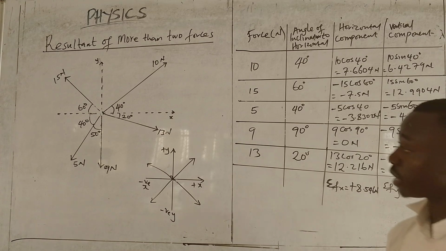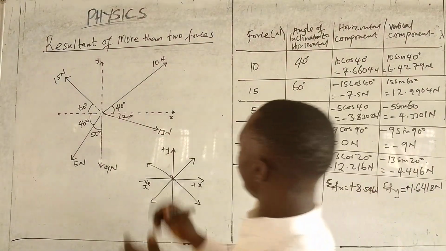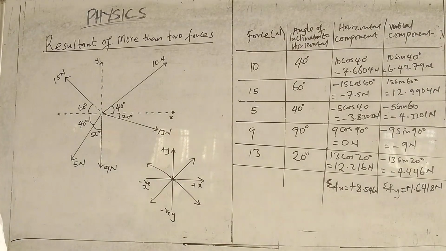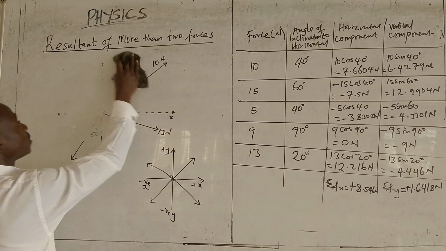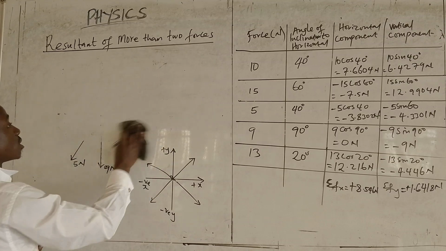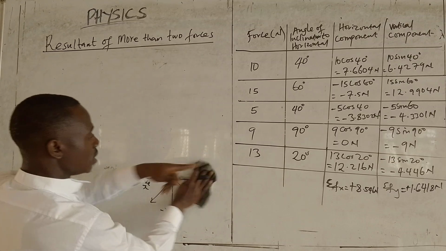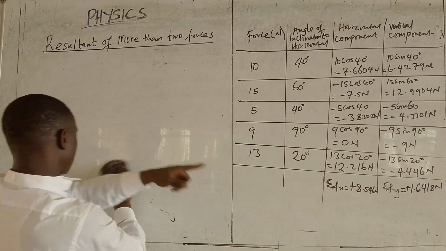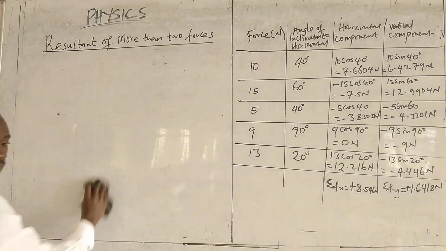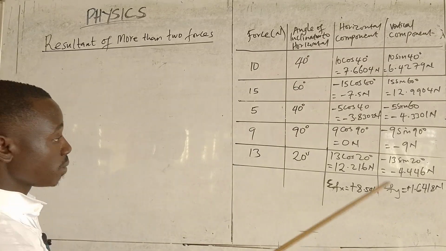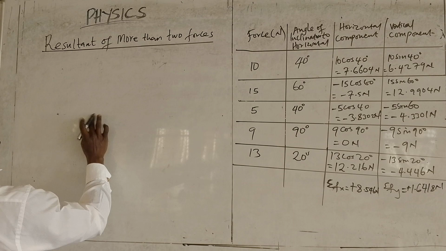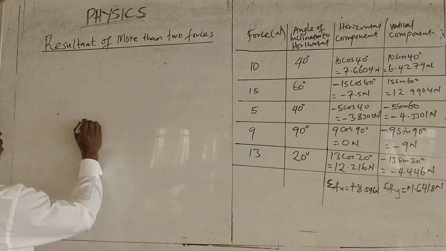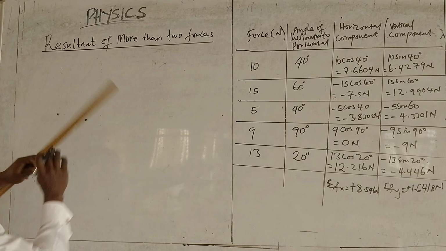Now I'm going to draw the final diagram. So all these forces now, they've been resolved into horizontal and vertical components. Now see the final diagram I have. My final diagram is going to be derived from the summations that I have there. Now both of them are positive, right? Positive x and positive y. Now see what I'm going to do. Meaning this is where the force, this is the origin, this is the particle. The particle is there now.